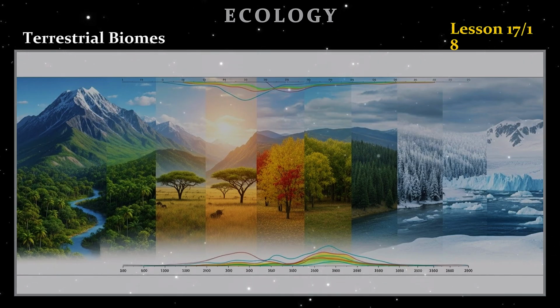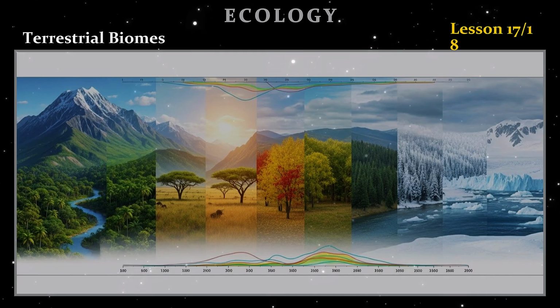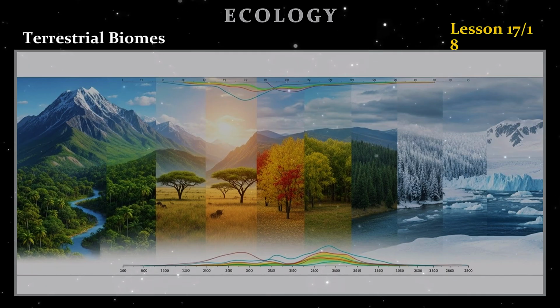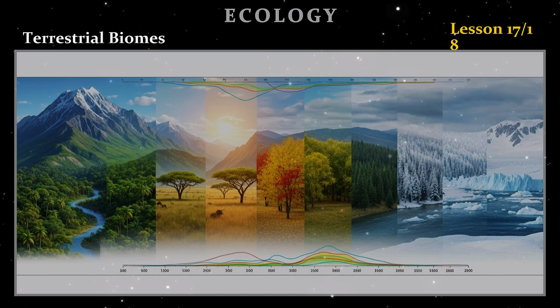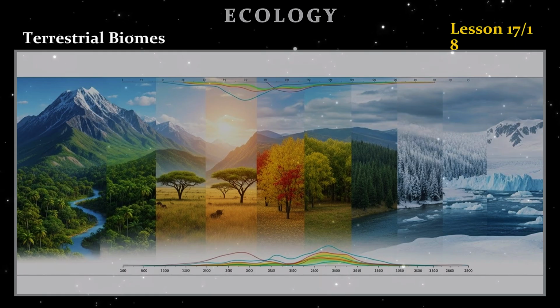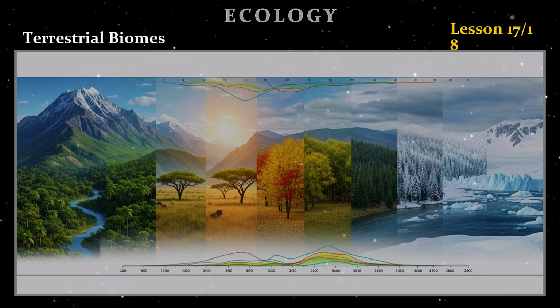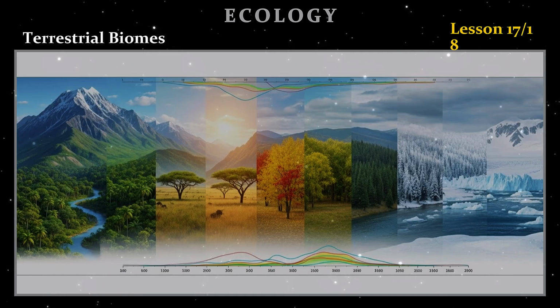Further still, where the rain fails almost completely, we find the desert. A desert is defined by dryness, not heat. Antarctica is technically a desert because it rarely snows. But in hot deserts, like the Sahara, life is a master of water conservation. Plants like cacti have evolved into living tanks, storing water in their fleshy stems and turning their leaves into spines to prevent evaporation.